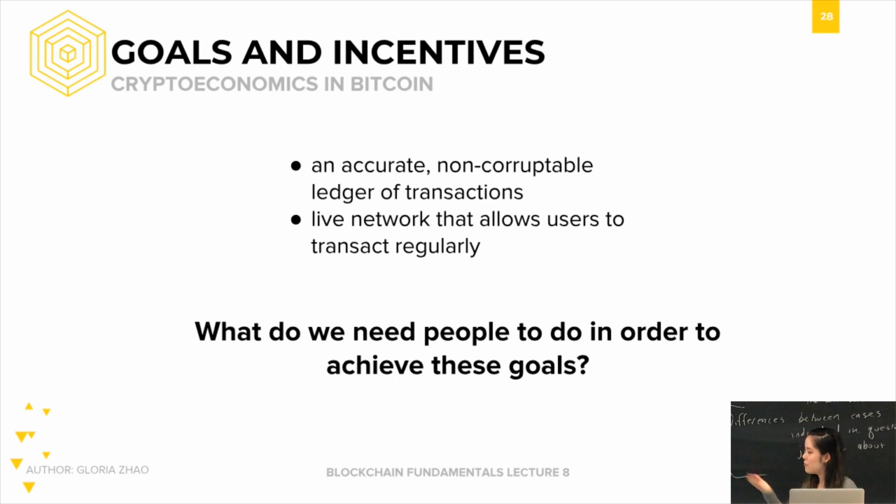Yeah, we need to check for transaction accuracy, exactly. And some of these things, we don't actually need to trust people to do it, but maybe we can enforce rules in the system using cryptography to make sure that certain actions cannot be done, such as faulty transactions or spending money you don't have, changing the blockchain, for example. So what else do we need people to do?